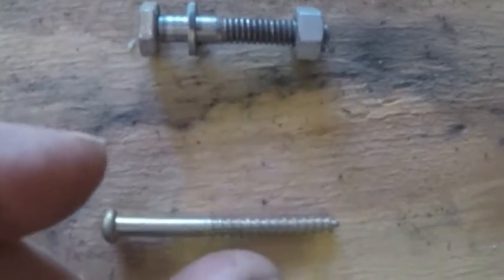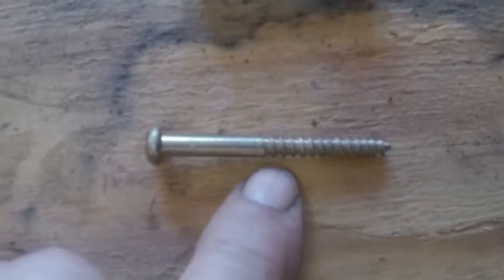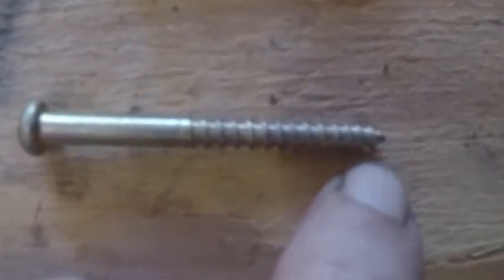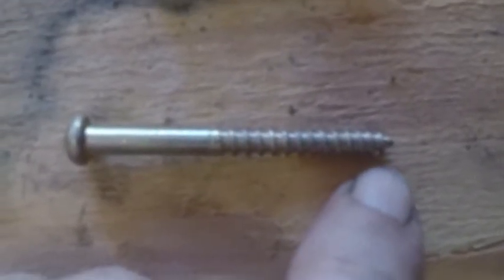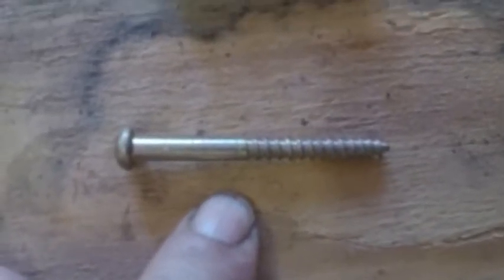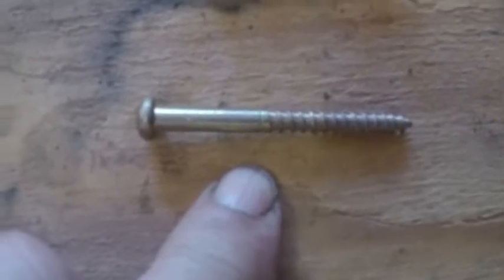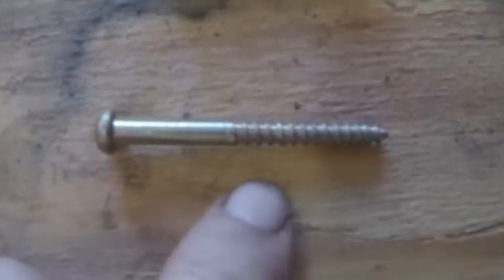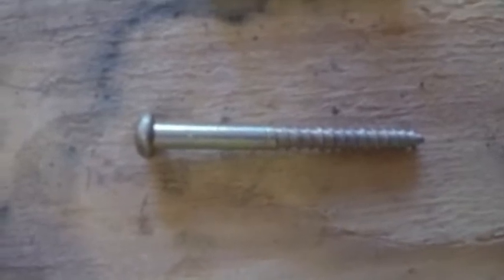Okay? And with a screw, the threads are not necessarily even from one end to the other. You see how it's much narrower at the tip, and a screw generally has a pointy tip on it. A screw is used by itself, and it's for going into a piece of wood or plastic, and by virtue of the wedging of the screw, it holds itself in place.